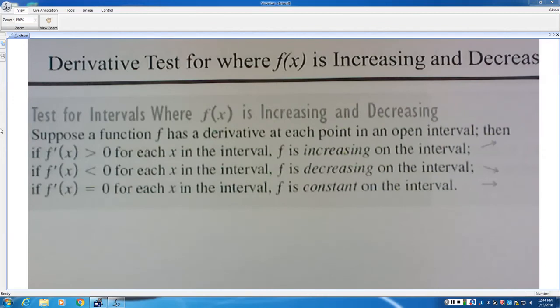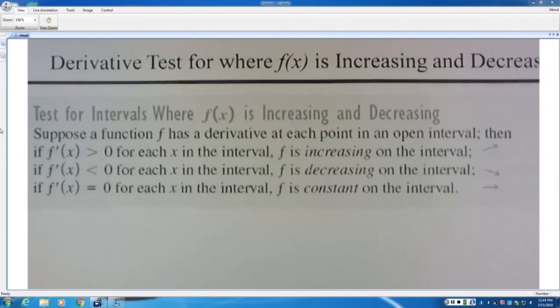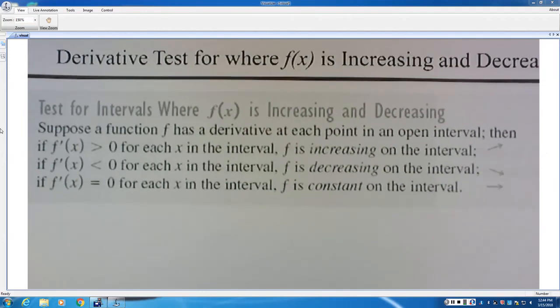So while a graph will certainly let you figure out all of this, it sure as heck doesn't give you an easy way to figure it out as much as you'd like for it to. Graphing calculators are good for a lot, but they don't really help when it comes to trying to find out where functions that are complicated are increasing and decreasing. Especially as we've seen with the piecewise function. That gets really nasty. So what we have is in calculus, calculus gives us a derivative test so that we can tell where functions are increasing and decreasing.